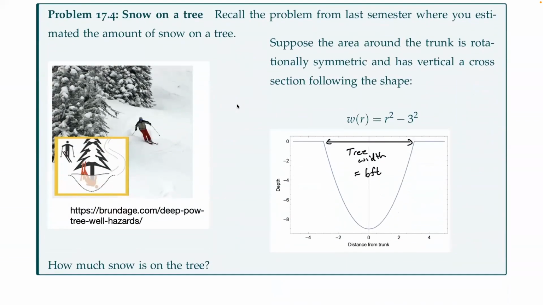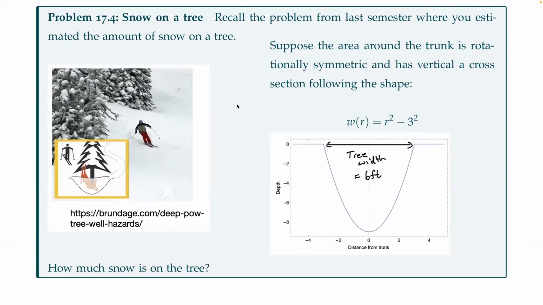The reason I want to skip over that here is because I want to talk about this problem at the end, which is a little bit more complicated. Okay, so here we've got an example where we want to estimate the volume of snow around the trunk of a tree.